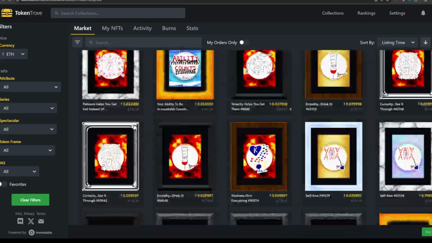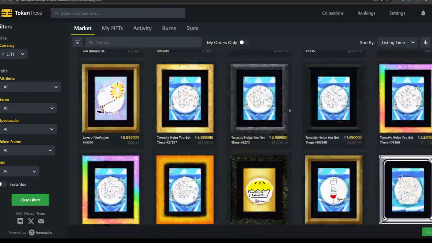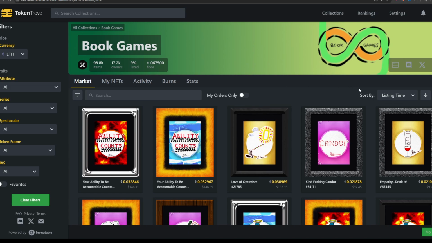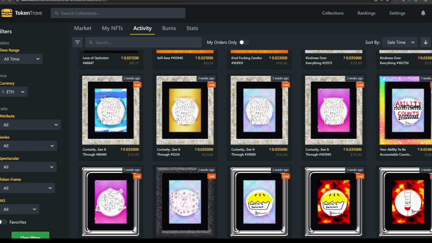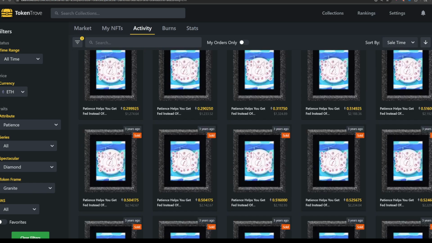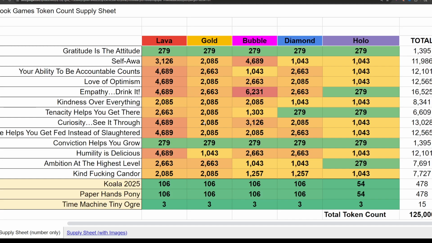Well, for listing time, I think we did something earlier in this series. And then for price, we just finished going back through for $1,000 in our paper trading account. So next is to check out sale time. So we're about 3 weeks in, and we found this shelf of pearl curiosities. And now I wonder if we did an analysis of them. Let's take a look. Curiosity pearl, this is what it's for.